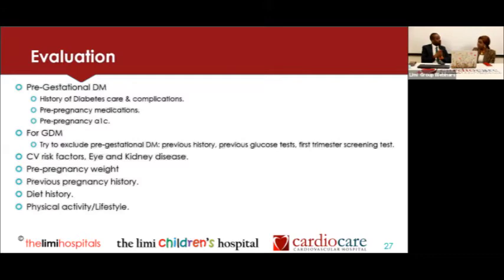Yes, very importantly, number 1, from your history, you need to focus on how her control has been. Absolutely. So how has this control been and what drugs is she on? Because in our environment, we don't have a pre-conceptional clinic before you get to antenatal clinic. So this is the point where you start a multidisciplinary team approach. Involve your endocrinologist, and the drugs that are known not to be acceptable in pregnancy, you exchange them for the ones that have been shown to be of use in pregnancy. Of importance as well is to know how well she has been controlled.